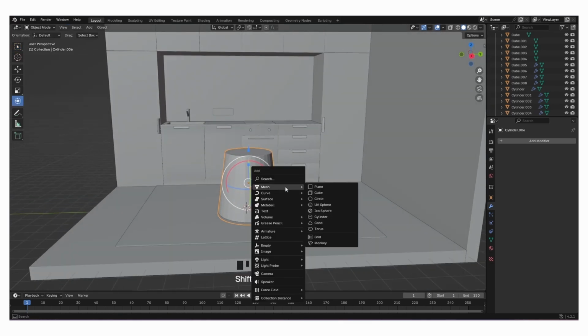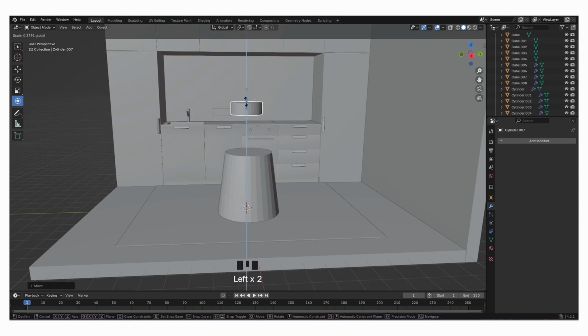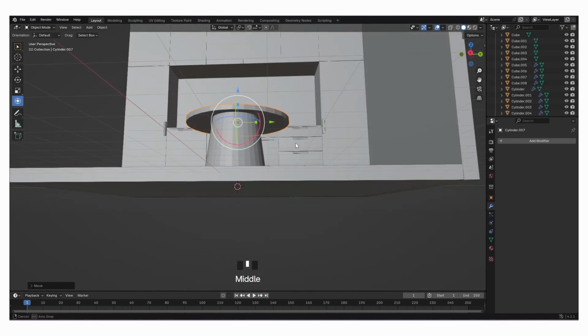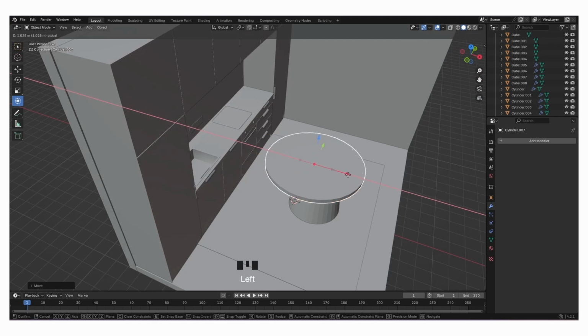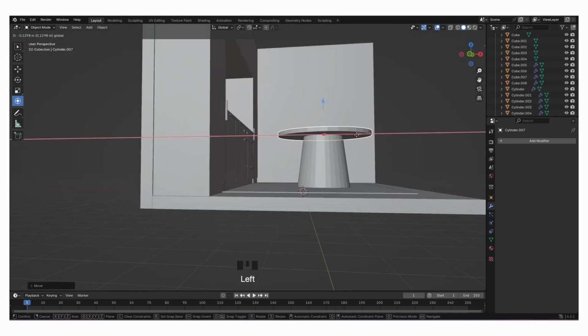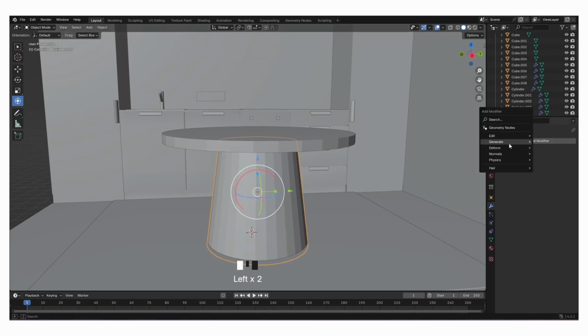Add another cylinder to make the top part of the table. Add the modifiers.